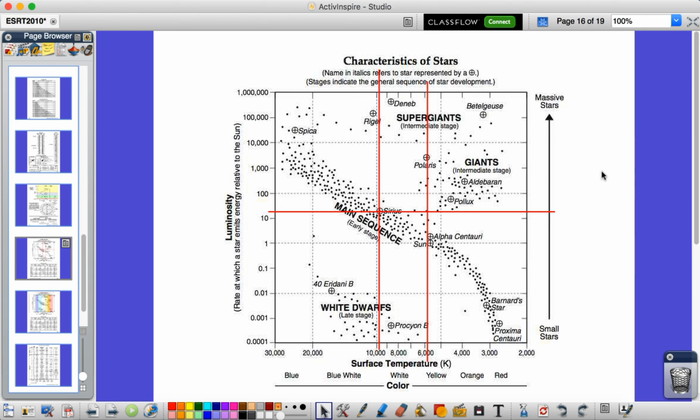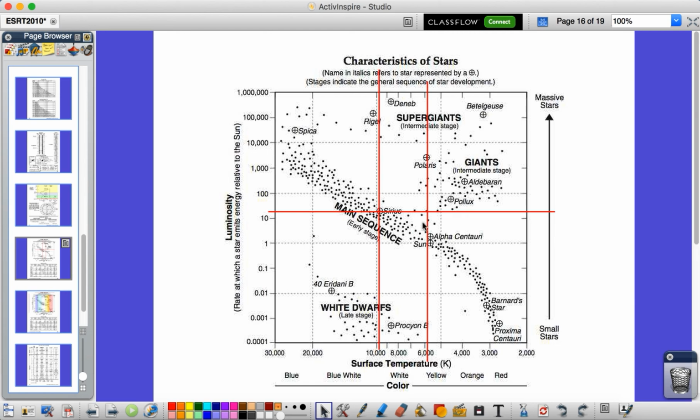Well, the answer is it has to be Polaris by a lot. Simply put, how can Polaris be cooler than Sirius and still be 800 times brighter? It must be much bigger. It has to be making it up. So these are how we can infer size.